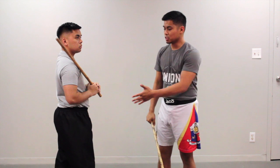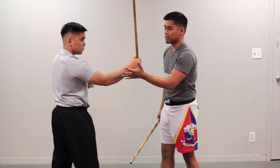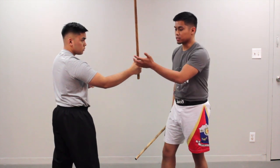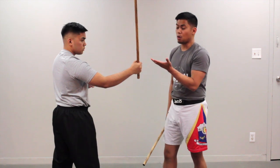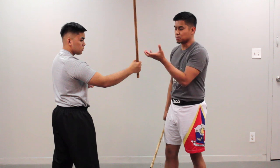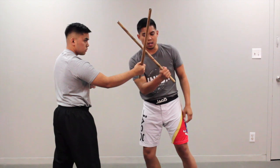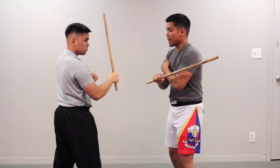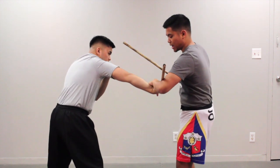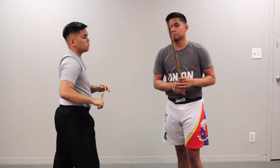If I just tried to disarm from here, again, the best way I can disarm from here from a very natural, strong position is to simply hit the hand. If I wanted to eject the stick, if I wanted to strike the stick out, if I wanted to essentially vine or snake the stick out, I need to make his body move somewhere. I can't just work from here. And that's why we end up in positions on the inside off of an angle 1 potentially, or on the outside from an angle 2. And from these positions we can start to see where we end up and see if we can get to something else where our techniques can start to combine.